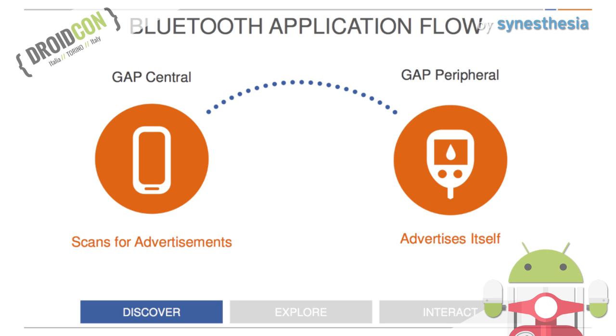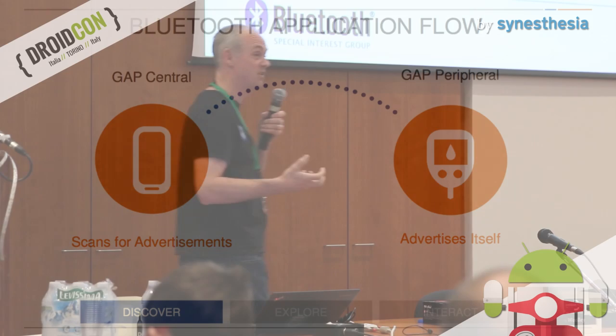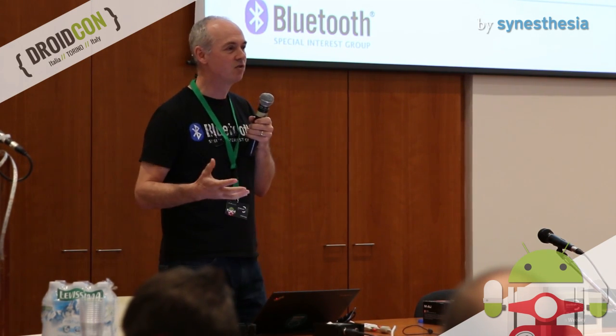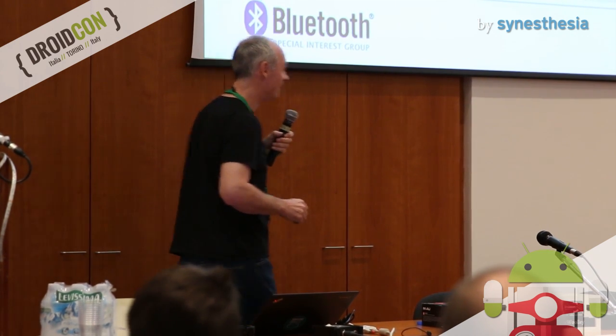So imagine I have an application that's supposed to work with my heart rate monitor. Let's imagine for a moment that I'm into fitness, I'm into running and cycling or something, and I have a heart rate monitor. I want to use my phone to give me some statistics, to draw some graphs, to tell me when I'm about to have a heart attack and I should stop, that kind of thing. But I need to find my heart rate monitor. So I'm at a race, I'm surrounded by 100 other athletes. I've never done this, by the way. This is someone else I'm describing here.